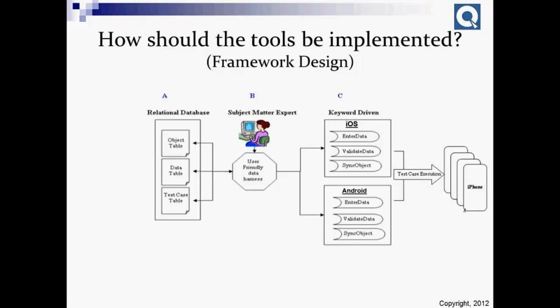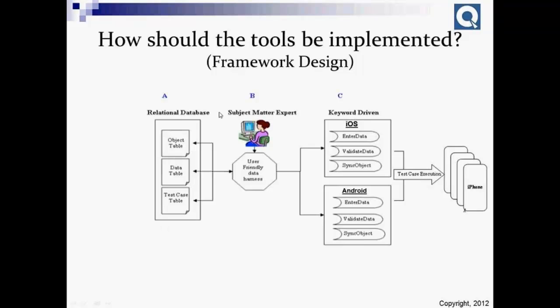This could hold data for 100 test cases, but the object table just holds a static amount of object information depending on the objects that are inside of the application that's running on the device. And then test case name is pretty intuitive. It's just a way of grouping everything together.